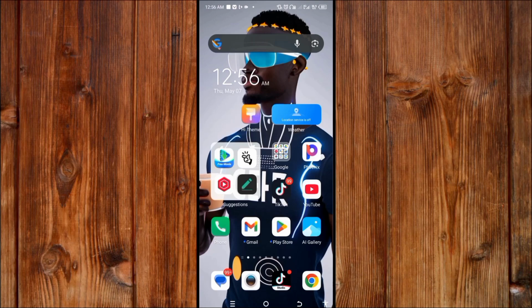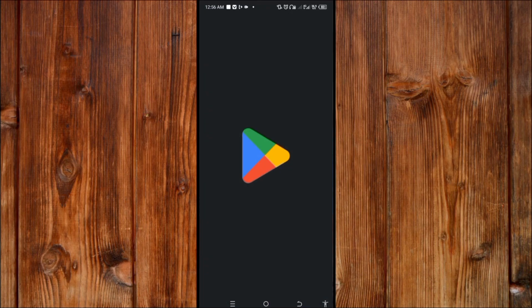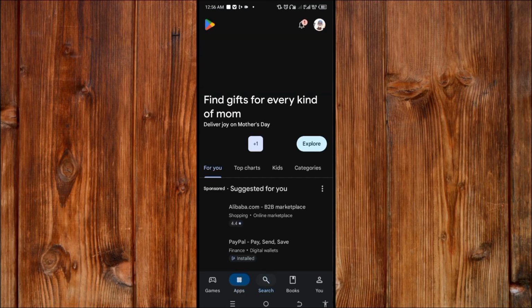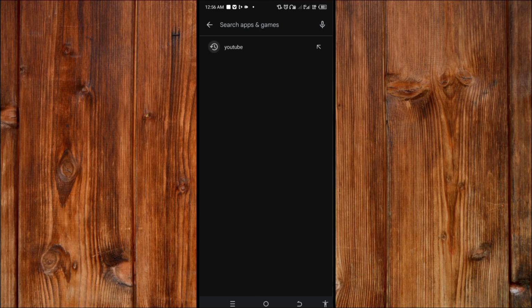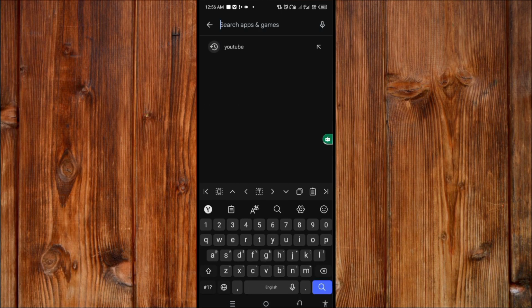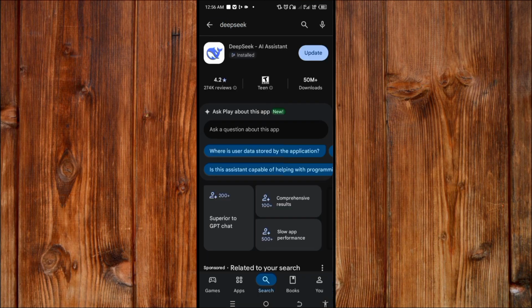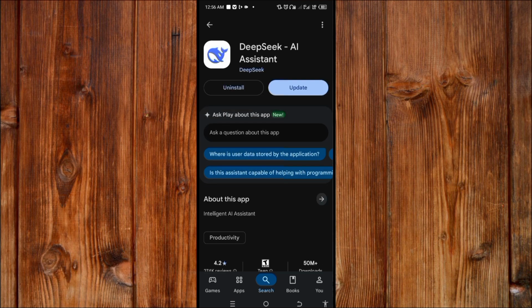So what you do now is go to your Play Store and click on it here. And click on search. Search for the application which you want to reinstall. Here I will use this one, for example. And now click on the application here. Uninstall the application and reinstall it inside Play Store. This will remove the third-party flag, which causes the "get app from Play Store" error.